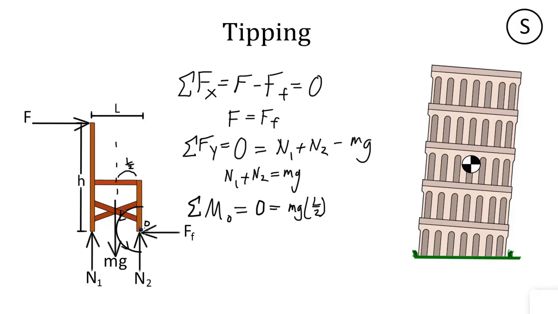And so now if we move on to the normal force N1, then we're going to have this part. And this is essentially going to be moving it in this direction. And if you curl your hand in that direction, it's going to be negative, just because your thumb will point into the page. And so then we're going to have minus N1, and then the distance to the line of action, because this is the line of action, is L. So then that's just going to be times L.